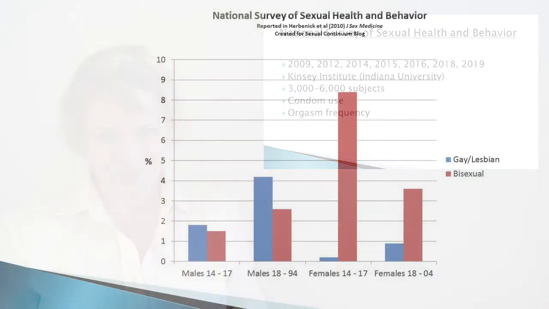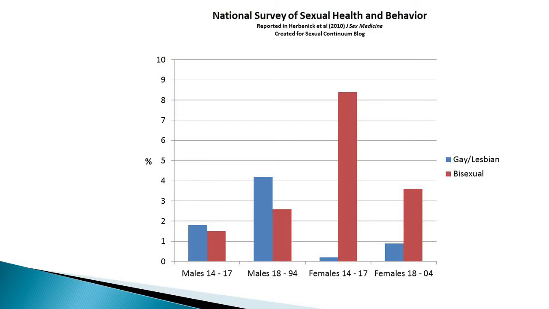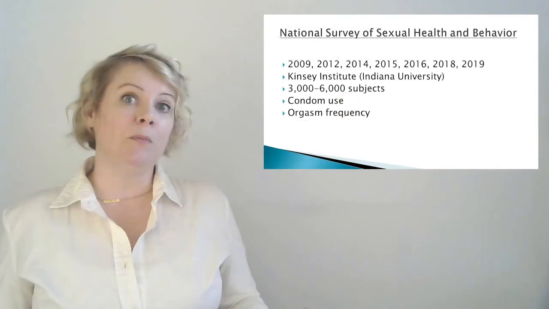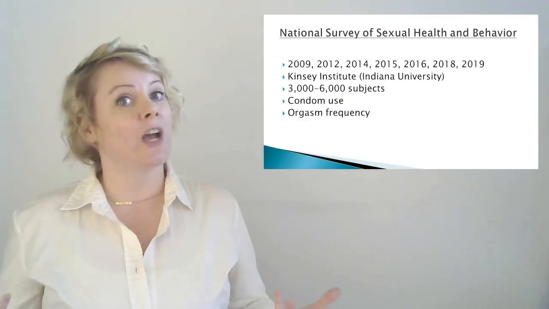Here's one example. This graph is from the National Survey of Sexual Health and Behavior that we just talked about, and I thought you might think this was interesting because they're basically measuring whether people identify as gay or lesbian or bisexual based on both their gender and their age. And one of the things that you'll notice in this study is that men are more likely to identify as gay than they are to identify as bi, but women are much more likely to identify as bi than they are to identify as gay. You'll notice, for instance, that among females 14 to 17, a pretty substantial number of them identify as bisexual, but it's lower by the time they get to 18 or 24. So this is an interesting example of something that we can study using the data from these giant surveys.